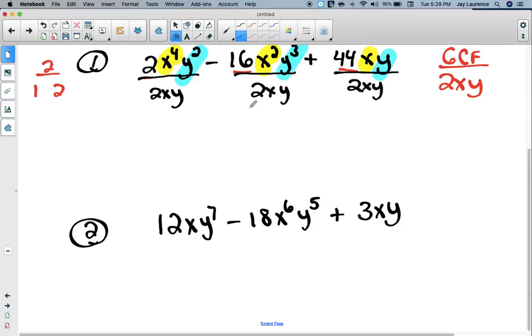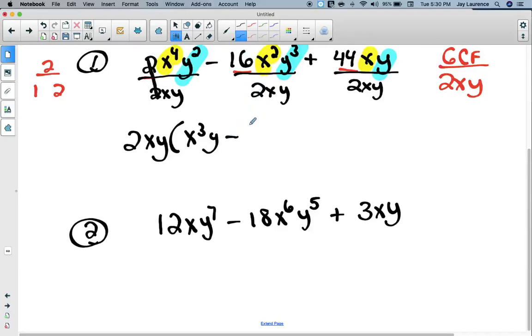Now, since this isn't an equation, that GCF has to be out front. I pull it out, I divide it out, and then I simplify. And so the 2's are going to cancel. I'm getting an x cubed and a y, right? x to the 4th divided by x, and y squared divided by y. x cubed and y, and these cancel to 1, not to 0.